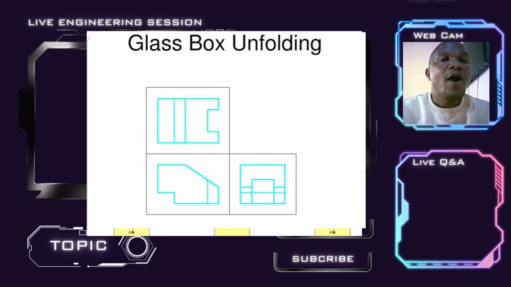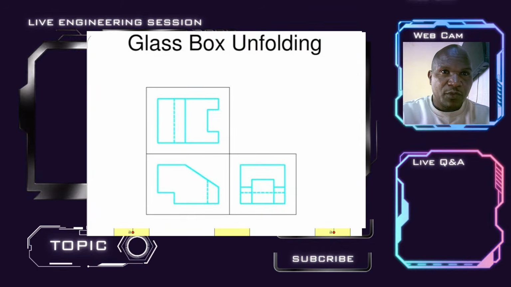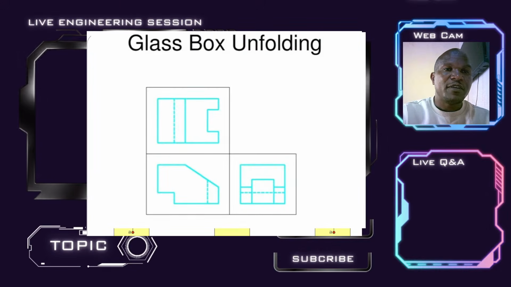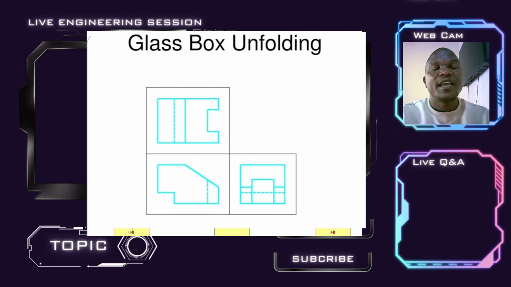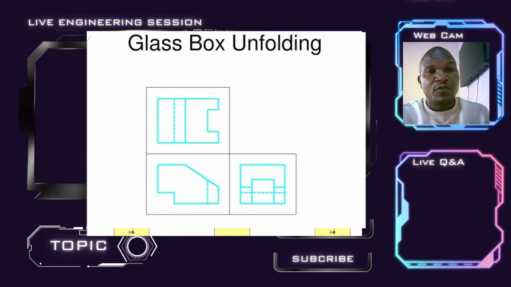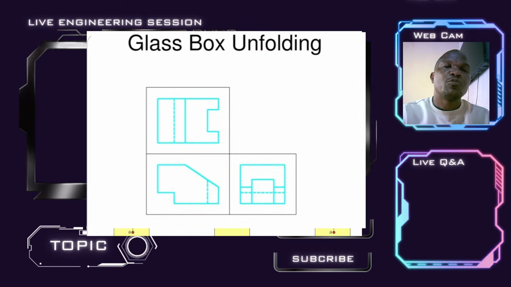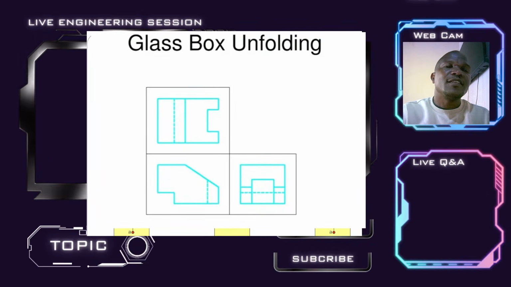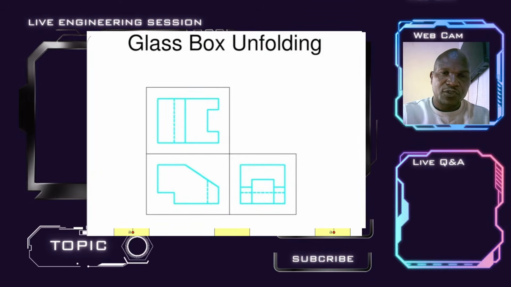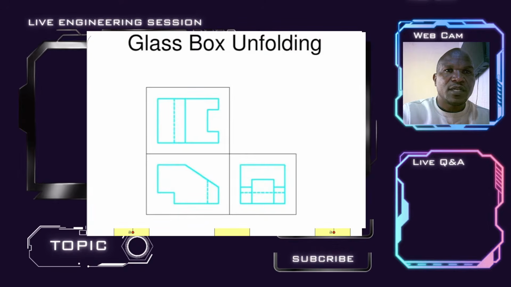Now, how is it drawn and why is it where it is? This is third angle projection. What you're able to see is that the plan is on top of the front view, whereas the side view is on the right. The right side view is drawn on the right side of the front view. If it were first angle projection, the front view and the side view would remain the same. Only the top view would be interchanged, placed below the front view. I'll sketch that later for your understanding. I can as well use a different software to illustrate that.